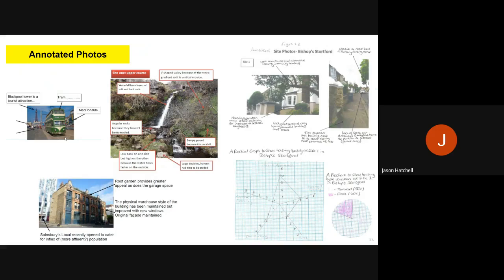And finally, on the right-hand side here, this is a bit of a different way of doing things. This is where you combine all of your presentation methods for each site together. So, for example, site one there in Bishop Stortford of this student's investigation combined annotated photos and a radiograph and a pie chart onto one page. So this student took all of their 10 sites, put them all on one page. So there are 10 pages in total, and they all represent each of the sites and all of the data on each page. So that is one way you could do it as well.